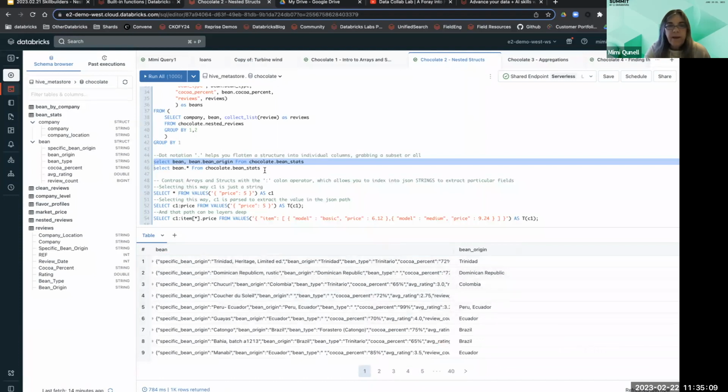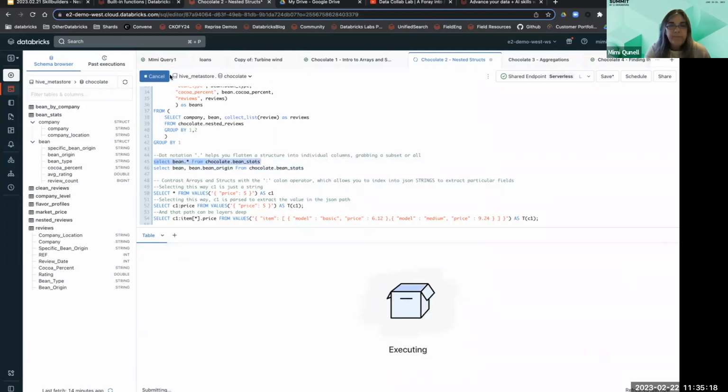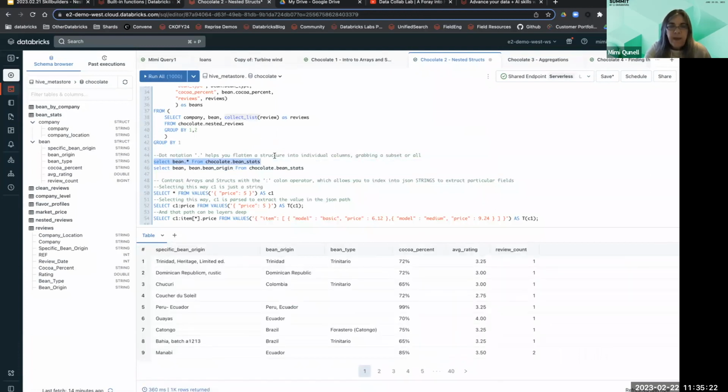And I can also do select bean star, and that will also flatten it. Oops. Let's run that.